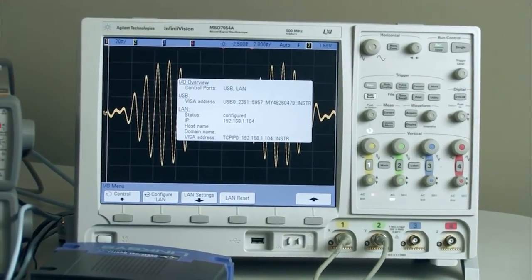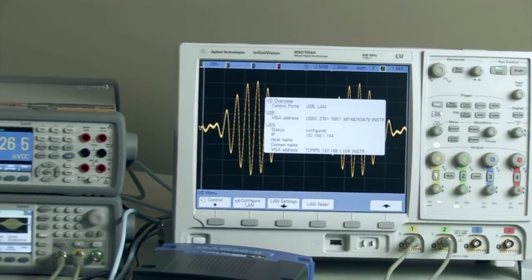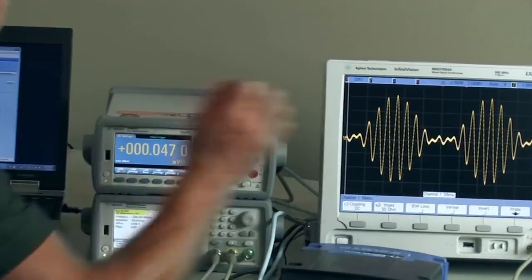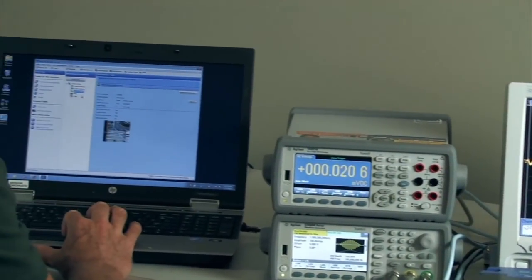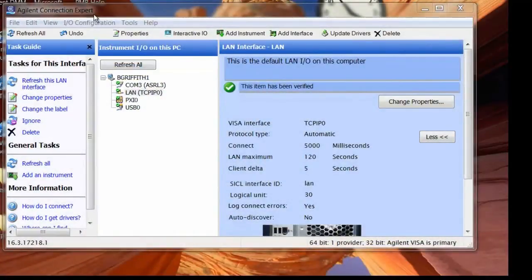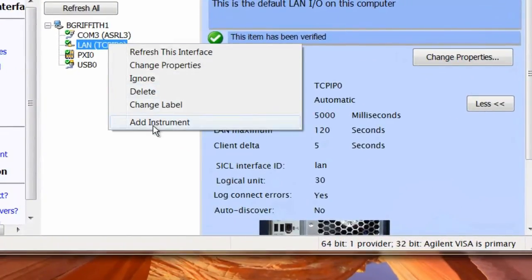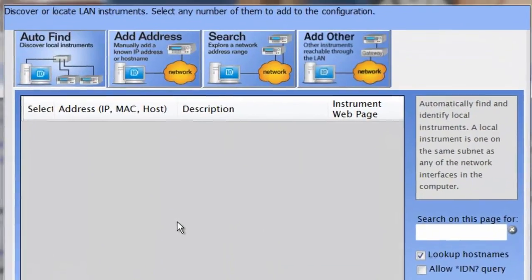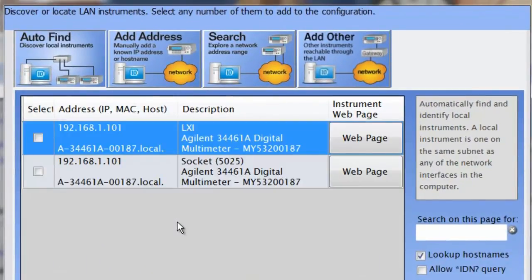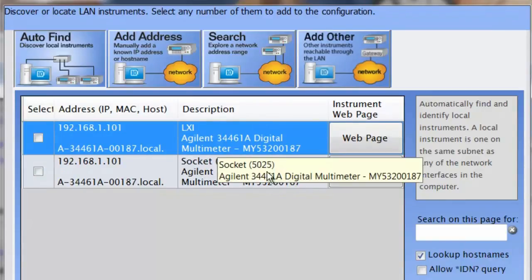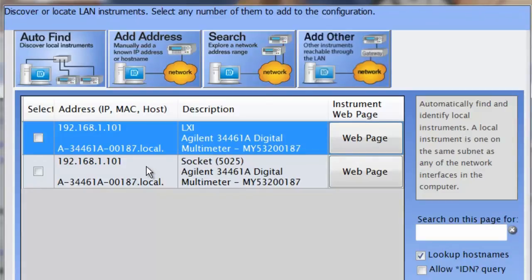Okay. So now we've got all of our instruments set up. We'll go back to our PC. And we'll go ahead and find all of our instruments using our Agilent Connection Expert, just like we did before. And it's starting to find instruments. So it finds the instrument plus the socket version of the instrument. And the one difference you'll notice is when you use the router, it assigns the IP addresses in a sequential order.